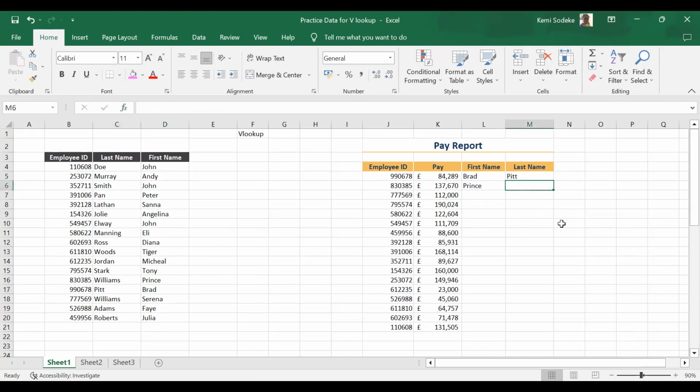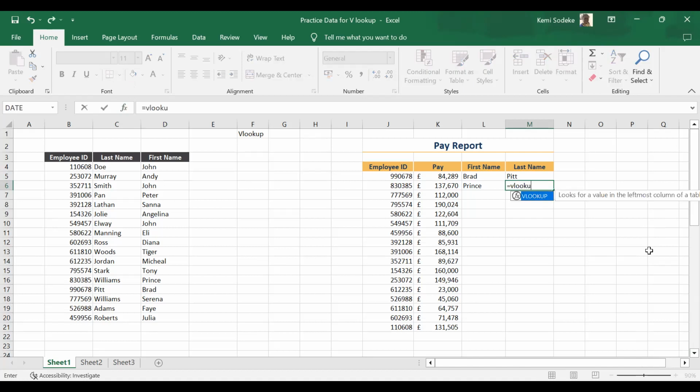If we don't want to use the function box, we can also do it another way. Once you start typing a formula in Excel, equal to, let's start with VLOOKUP again, and then we open a bracket. Can you see what is showing under this? You don't really have to use the box. It's already prompting you on what you need to put next. It's asking you for the lookup value, so you know that is the next thing you need to put in.